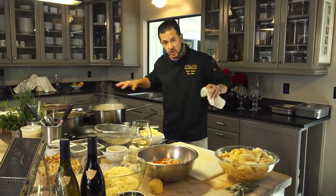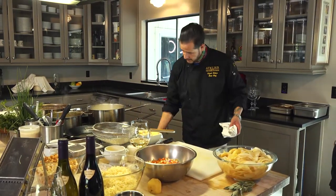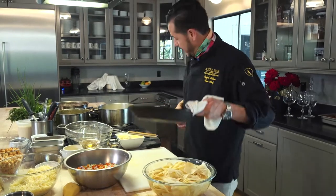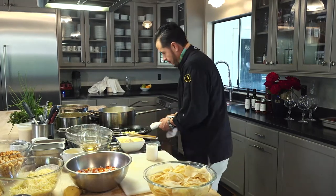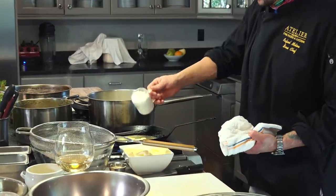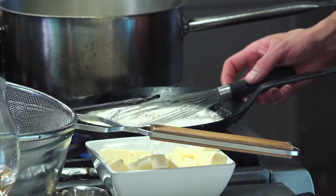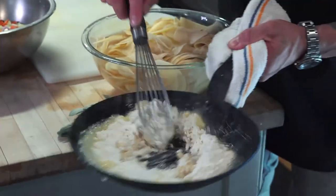Now I'm going to put a little bit of butter in my pan and melt it down — about a stick of butter. Once it's melted, I'm going to add about a cup of flour. You're going to whisk it all in until we make what I call the roux. This will be perfect — like when you're going to make your gravy with all the drippings from your turkey. Put the flour in, melt it, cook down your flour all the way. It only takes about two seconds to make the roux.